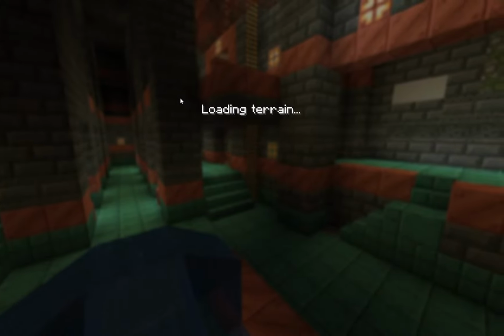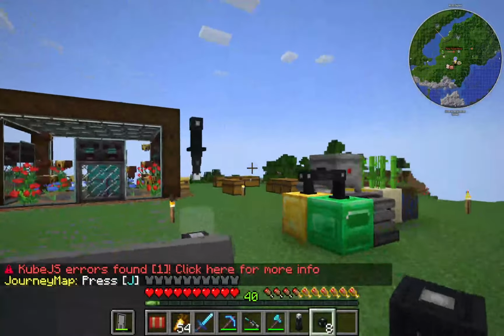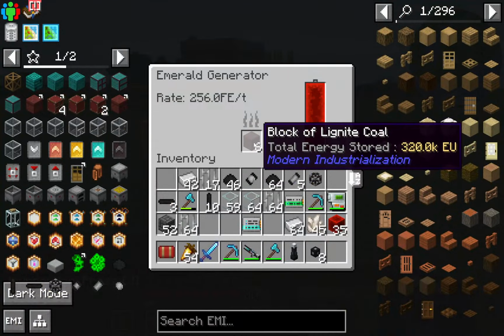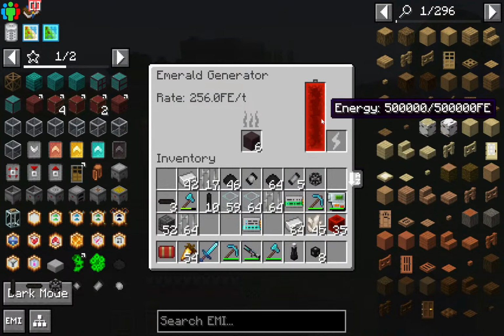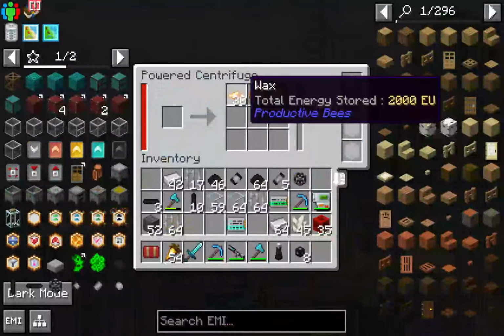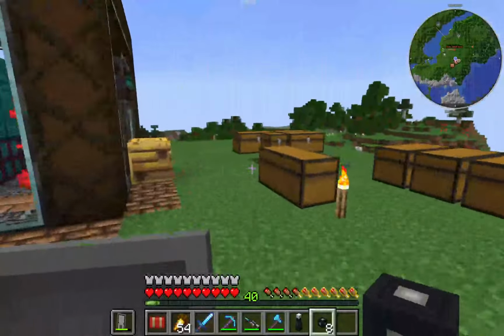Yeah, it takes a while to learn it, but once you learn it, you can't go back to normal Minecraft. So you got power generators here. This is some lignite coal you find in the ground. It burns for ages, but it makes energy, flux energy. And over here, I've got a honey generator down the bottom here. You put in honey bottles.